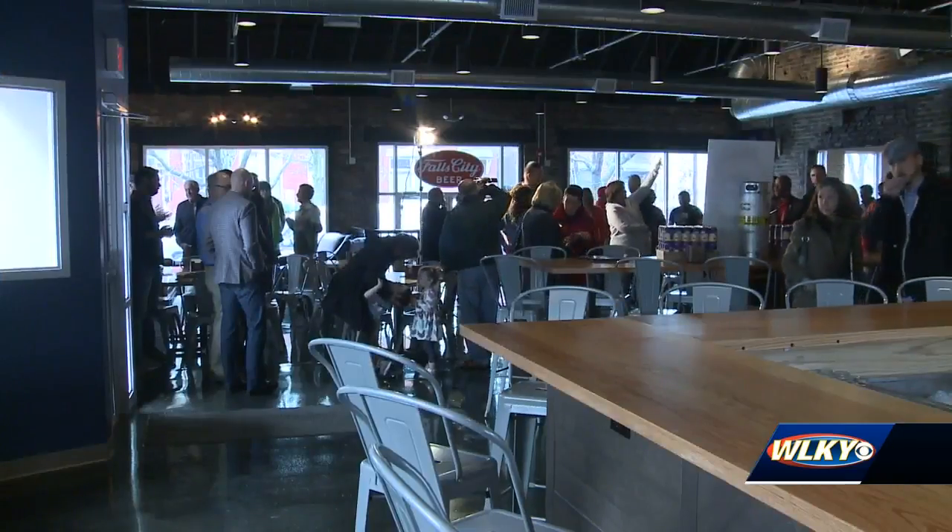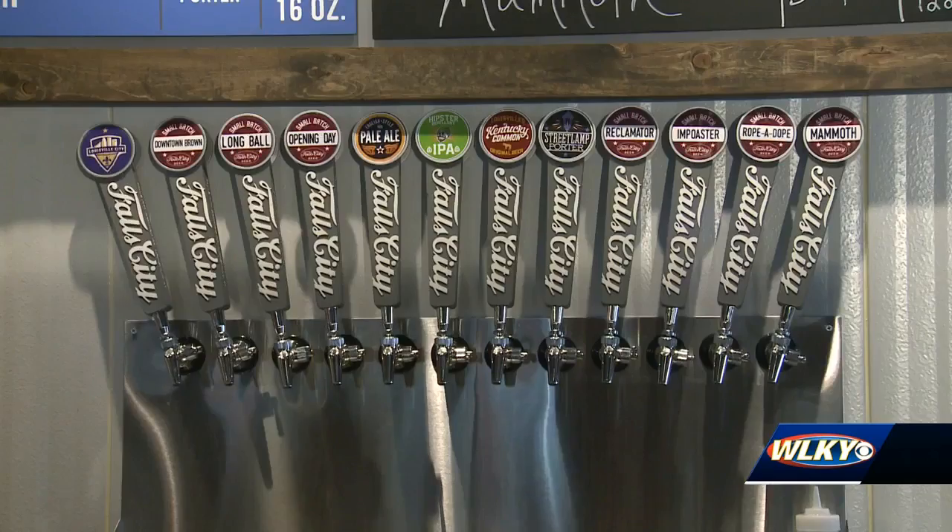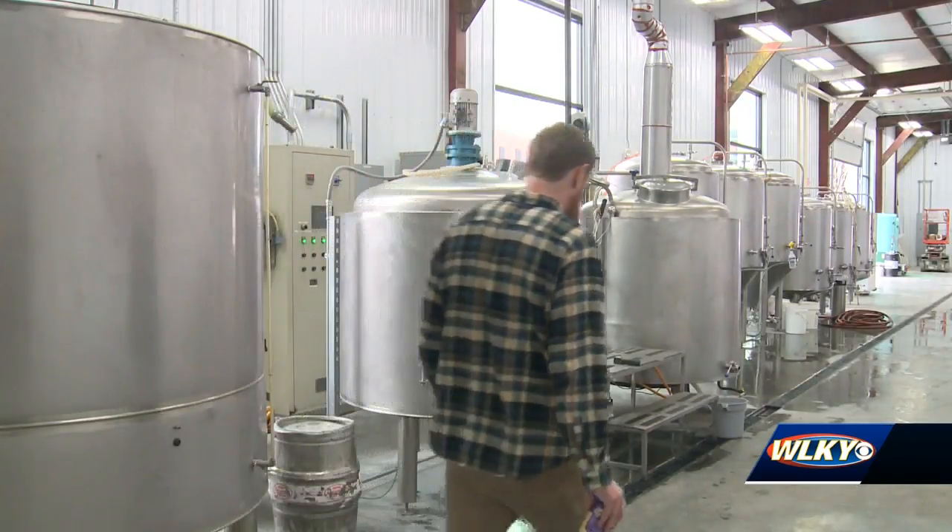We take great pride in being Louisville's beer, and we're happy to carry on that tradition. The tap room offers plenty of indoor and outdoor seating, with some fan-favorite brews on tap. On the same property in a separate building is where the beer is brewed. We're just really hoping to kind of bring a lot of the old heritage of Louisville back to this area. Customers can also purchase six-packs and growlers here at the tap room.